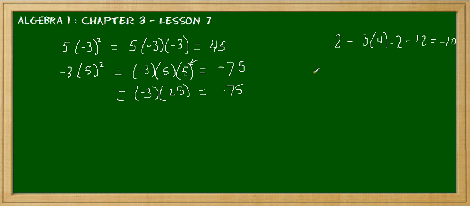Now we have in number 7, find the values of the following expressions given that x is equal to negative 7 and y is equal to negative 3. Again, we're told to put these values into these expressions. Now, in some of these cases, you have to be very careful, and I'm going to jump directly to B.